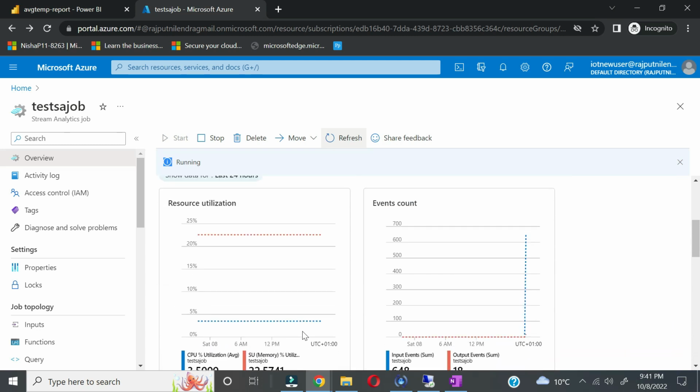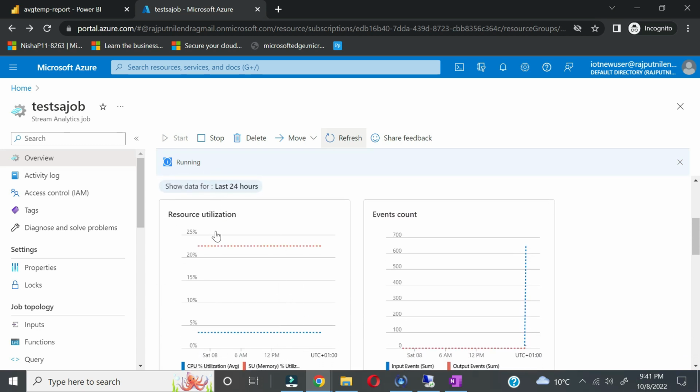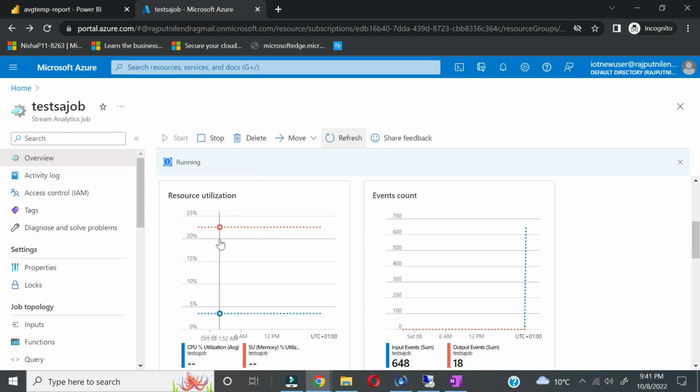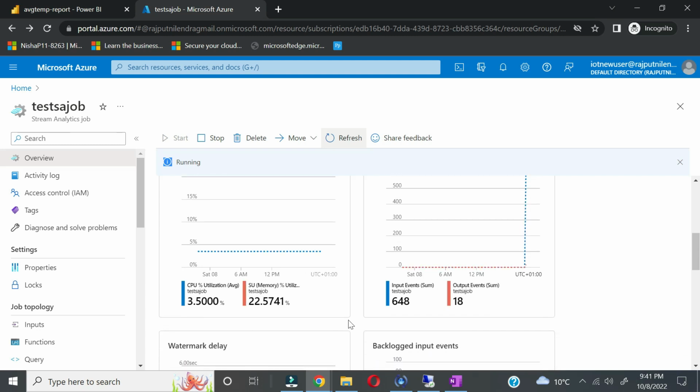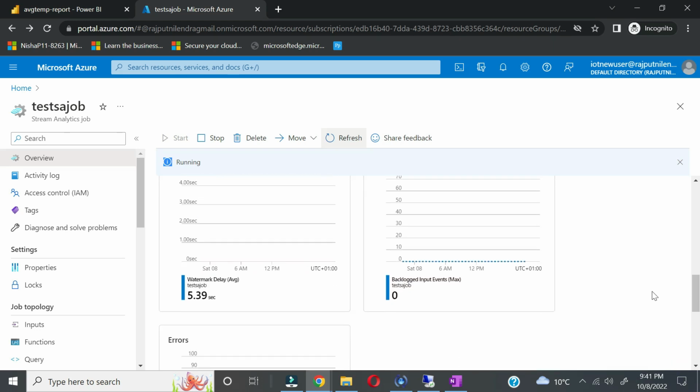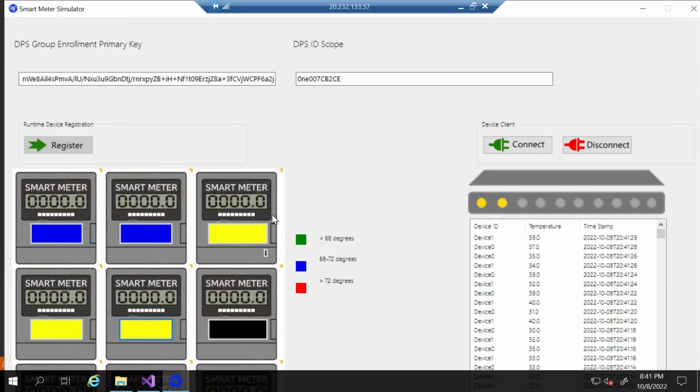Okay, now that's great. So we are seeing the resource utilization, right? It's 20%. Some data is coming. We are seeing that, okay, 600 messages already came. CPU utilization is 3.5. So it took some time, but it eventually refreshed, right? Not sure why it's not working.